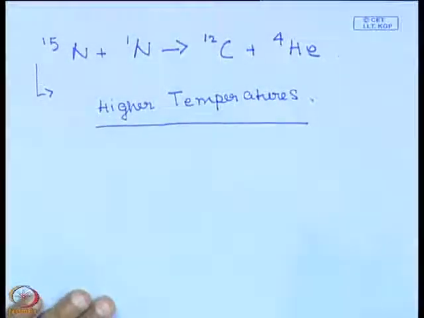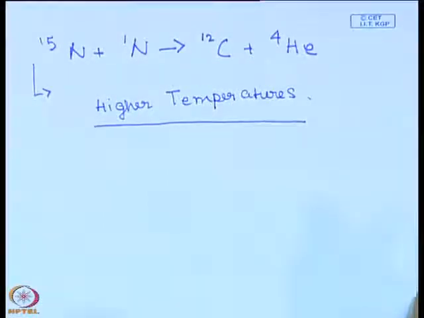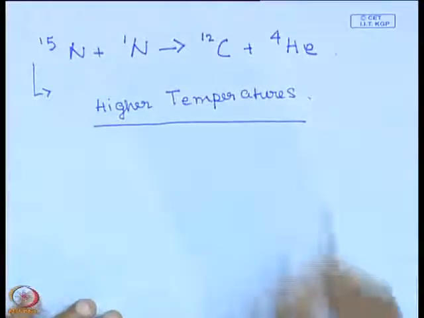And stars which are more massive than the sun have higher temperatures inside. So, the CNO cycle is more important if you go to more massive stars, whereas the PP chain is more important for low mass stars like the sun or even lower masses. So, there are these two possibilities, and if you go to high mass stars, considerably heavier than the sun, then you have more of the CNO cycle, less of the PP chain, whereas in stars like the sun, you have more of the PP chain, less of the CNO cycle.